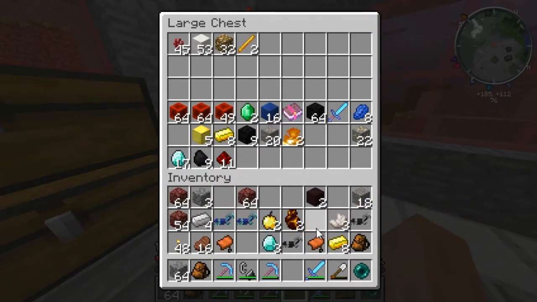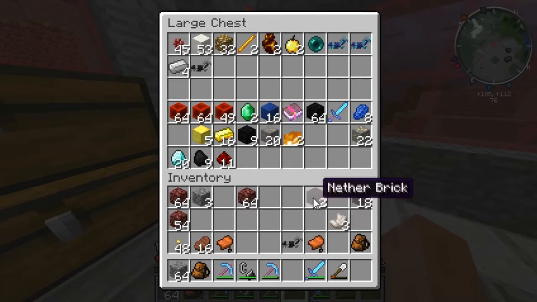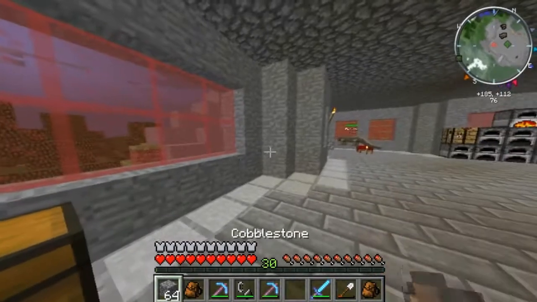Glowstone's nice. Blaze rods, half fire. I don't know what you do with those. Diamonds. Gold ingots. Ender pearl. Diamond horse armor, definitely. Iron can go in there. Iron horse armor. Saddles, iron horse armor. Nothing else is really that good. Get inside my backpack. Anything in here?